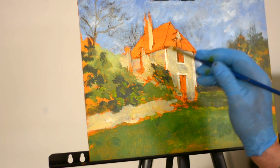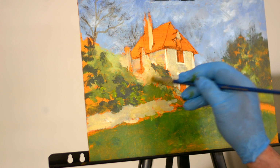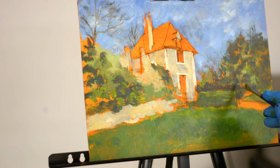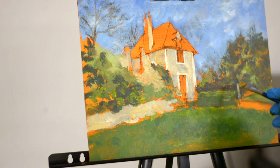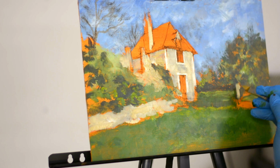There are a few little tricks when it comes to doing this. If you want to do all the individual stones and the dark lines between them, you could... no, I'm going to just use this colour to paint back the gatepost over here. You could paint every course with a nice little detail brush, but I'll show you a couple of ideas that might save you the sweat of doing that.